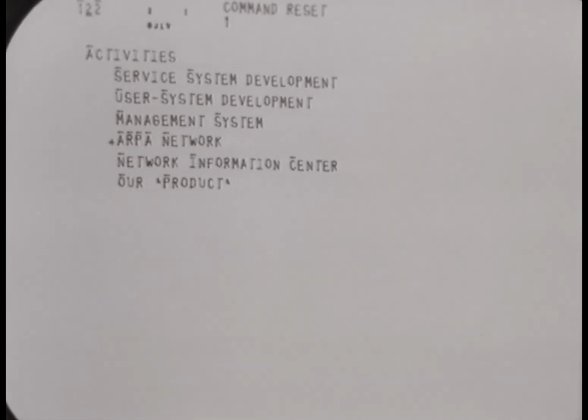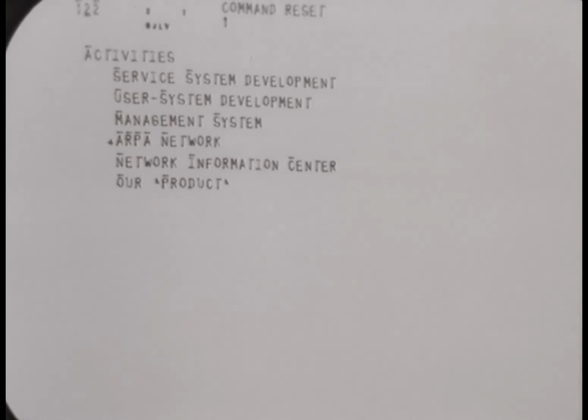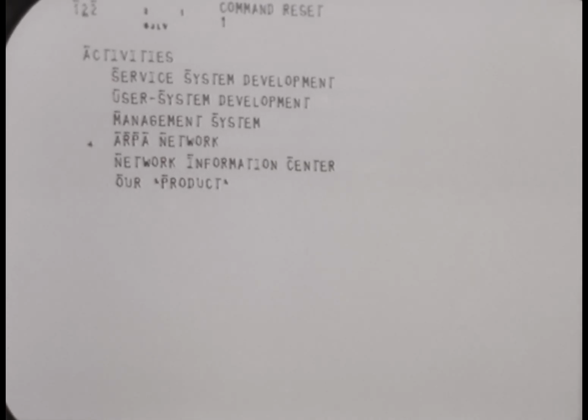And a forthcoming involvement is this ARPA computer network, the experimental network that's going to come into being in its first form in about a year and end up sometime later with some 20 experimental computers in a network. They hope to be able to transmit across the country with bandwidths of something like 20 kilobits per second, delay times of less than a tenth of a second, which would be enough so that I could be running a system in Cambridge over the network and getting the same kind of response on a CRT. And it may be that people there, the next time we have a conference in Boston, I'll try this from there.